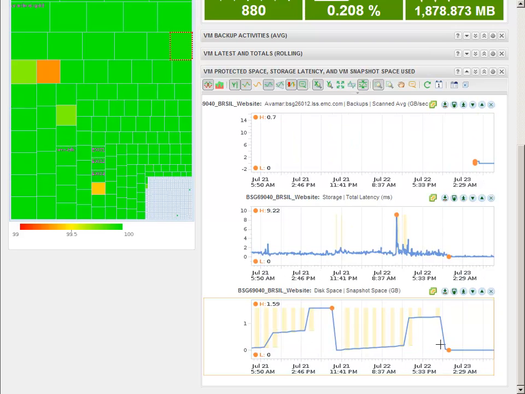And then this last section is showing the snapshot space being used. You can see that on the bottom we have snapshot space being used for the virtual machine, and then during that time the latency of the virtual machine is actually increasing. So snapshots are definitely something that we want to plan for. We want to look at virtual machines that possibly have high change rates so that we can minimize how long snapshots are occurring to minimize the storage impact.